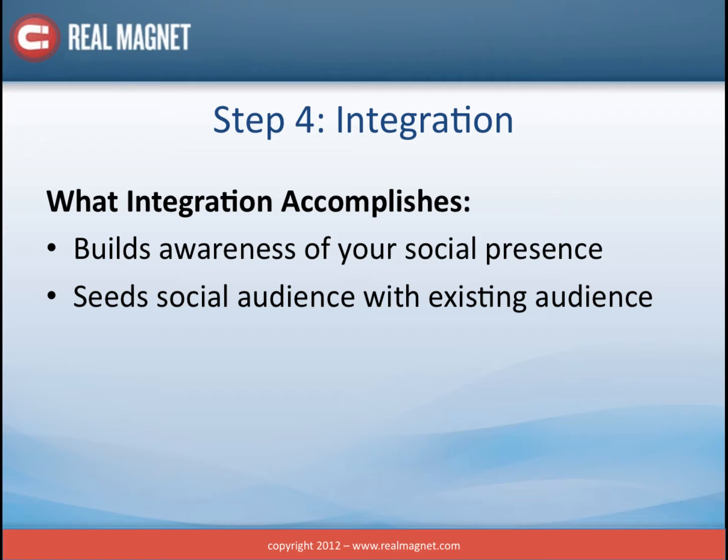The other thing that it does is it seeds your social audience with your existing audience, and that's really important. Think about Facebook, for example, where interaction is so important. People who already are your fans and your customers are going to be more likely to interact with your content than people who are just getting to know you. That interaction is so important to boosting that edge rank and driving the dissemination of that content and reaching new people.